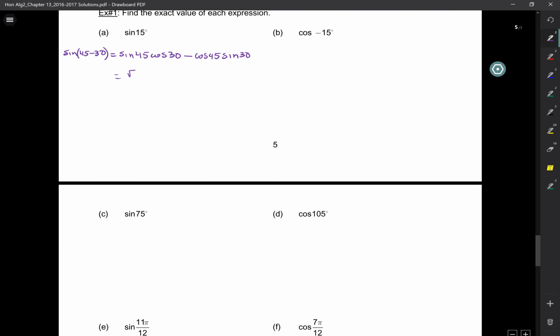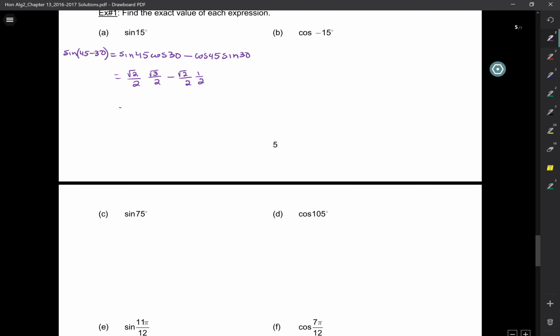Sine of 45 we know is root 2 over 2. So here it is. This is why I need you to be quick. Okay? You just need to know that sine of 45 is root 2 over 2. You need to know that cosine of 30 is what? Root 3 over 2, minus root 2 over 2 and 1/2. That's how much time you should spend on that step. And that's why I was pressing you in the last chapter.